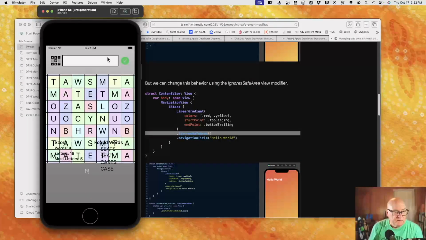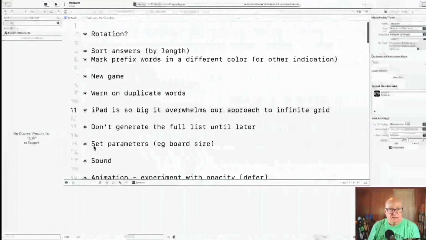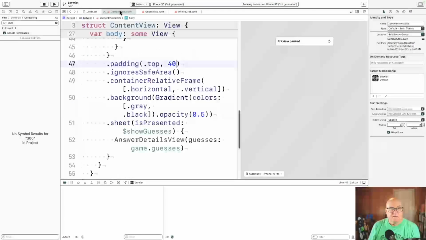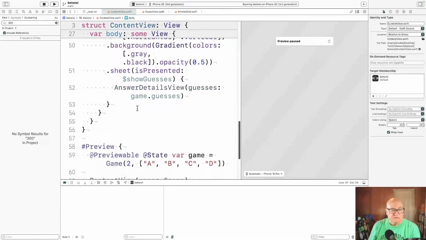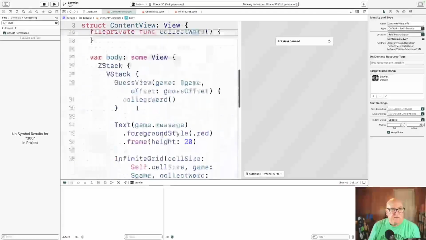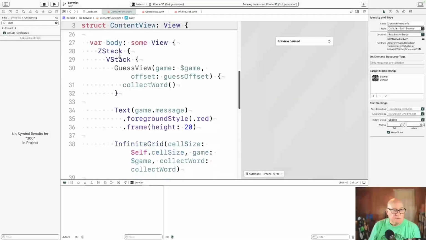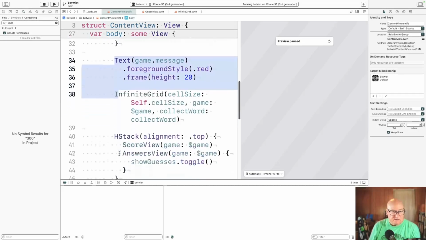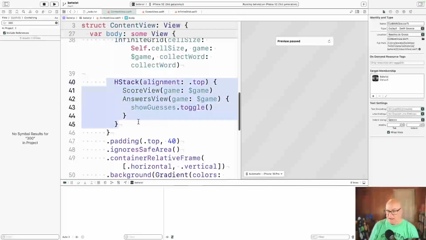All right. Okay, so now I got to figure out why it's not showing up separately. I mean, it's a VStack, this, and then I would think that.